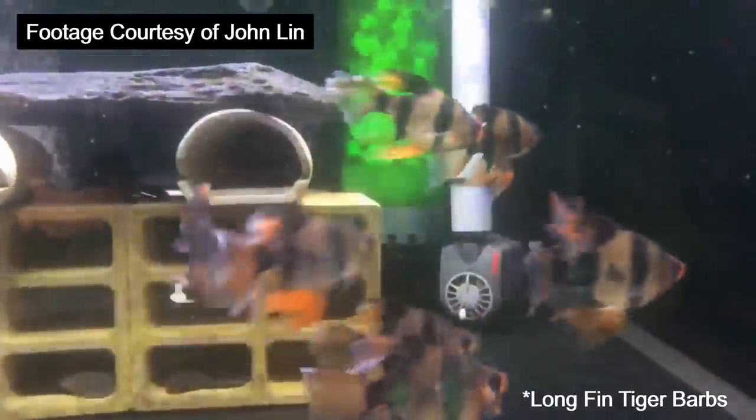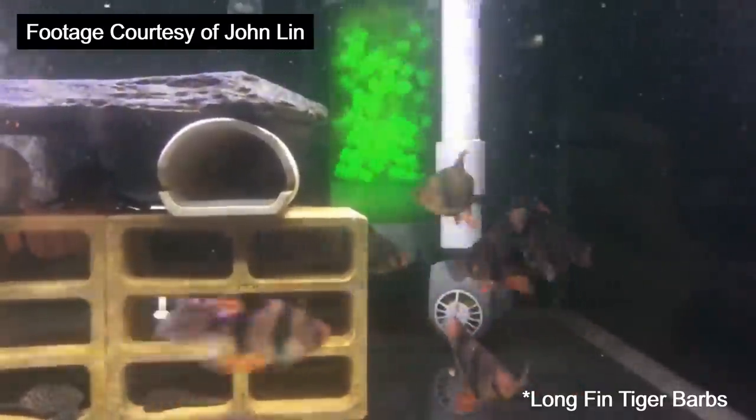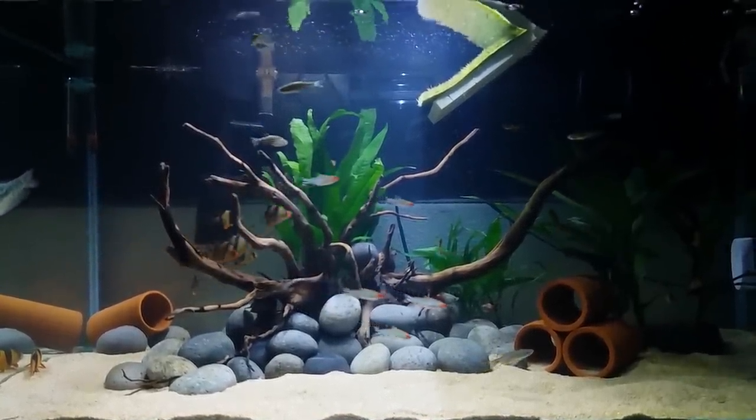The second reason to get tiger barbs is that they are hardy — you pretty much can't kill a tiger barb with water parameters. They thrive in just about any water. This is not an excuse to ignore maintenance, but contrast them to neons and rummy noses: you spend the same $10, get maybe 10 neons, bring them home, and you might be left with eight. An ammonia spike or pH fluctuation could leave you with five to none. With tiger barbs, if you spend $10 and get maybe 30, you're probably going to keep all 30 for a long time.